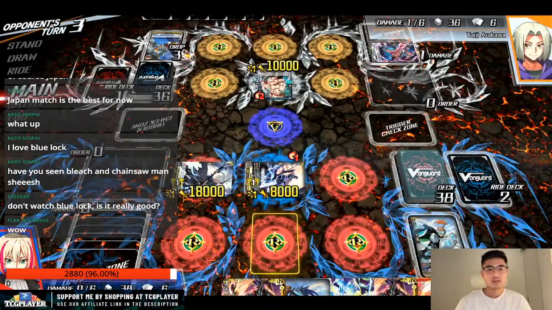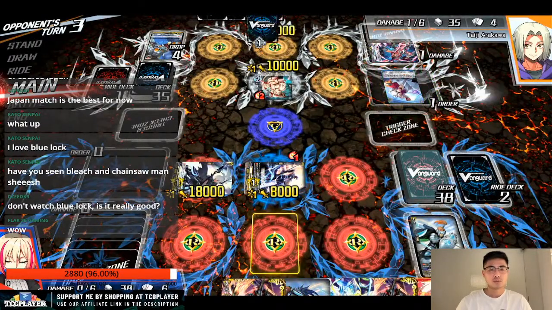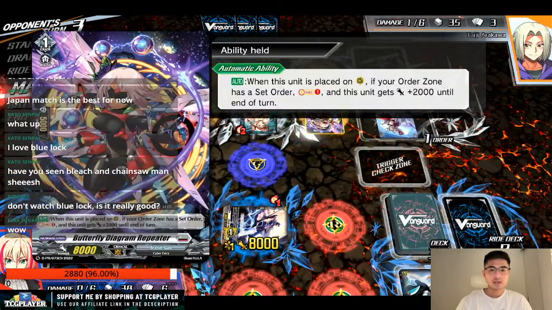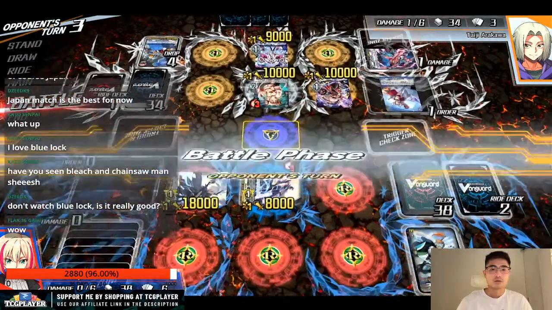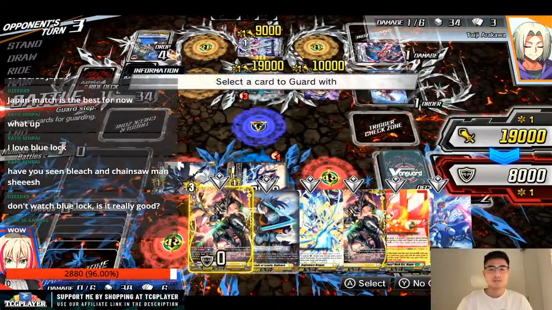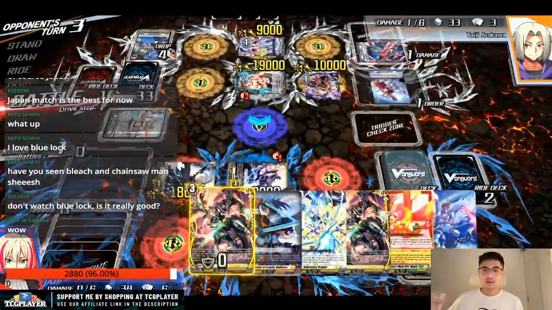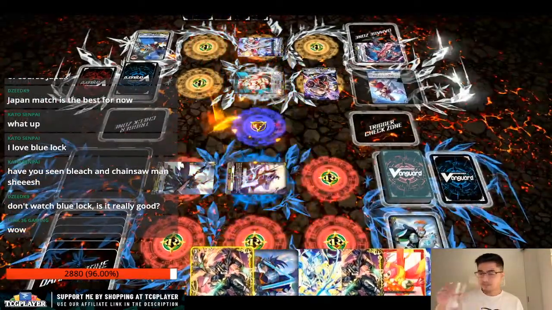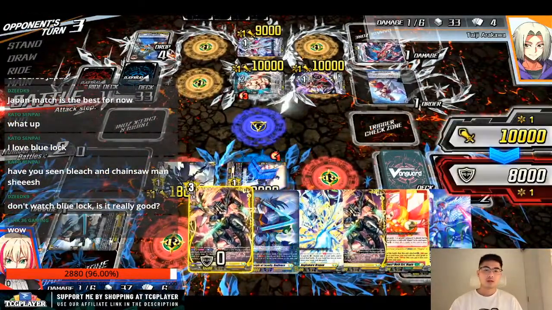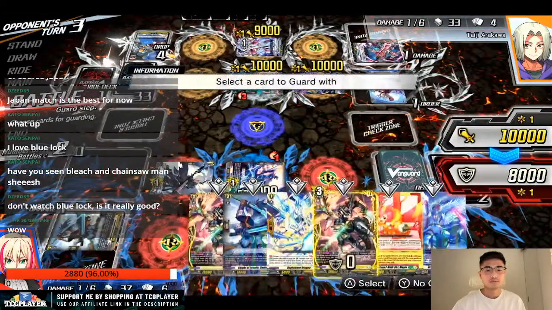Okay, more of this. Draw one, ditch one. What is this? Order zone has a set order, sword charge 1 and plus 2. Okay, 10k. Cool, see, misplay. If they call it here, this is 18. This would be 8. So it is a knowledge check card, and it takes advantage of your opponent's lack of reading. Sorry, this is 10. I can go with a maple.